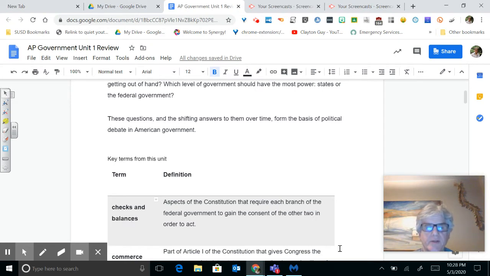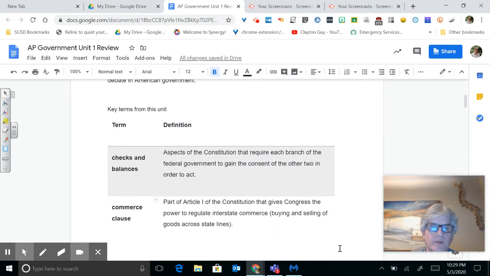The legislative branch can check the executive branch by overriding a veto, by confirming judges or ambassadors or department heads. They can check the judicial branch by changing the number of justices, changing the jurisdiction of the branches. They can create other courts. They can also propose a constitutional amendment based on one of their cases. The judicial branch can check both the legislative and the executive by declaring a law or an executive order unconstitutional.